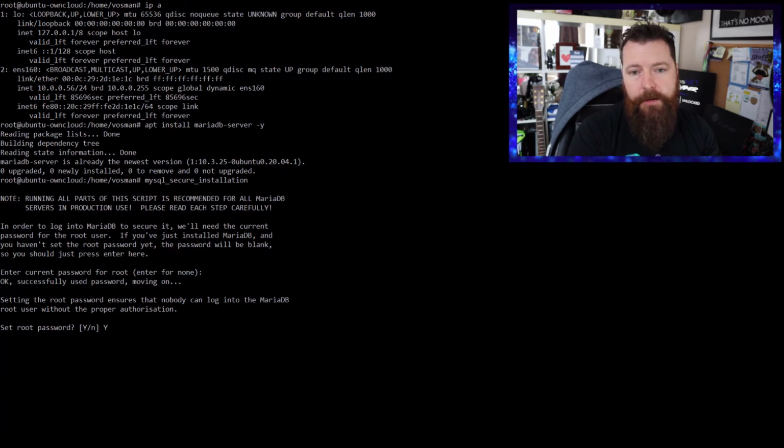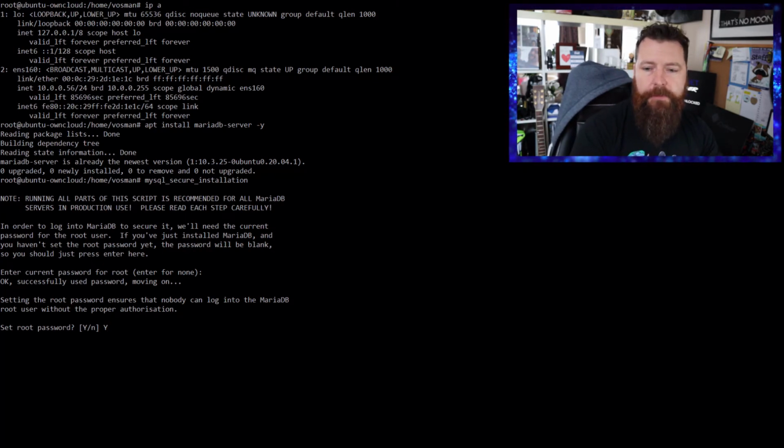Now, although you won't technically be using it, because the way that it's set up by default, I think it's Unix socket or MySQL socket or something like that, that's used as the default login. So when you type in sudo mysql, it'll assume that you're root and log you in as the root user. If it was configured to log in with a password, you would need the root password then.